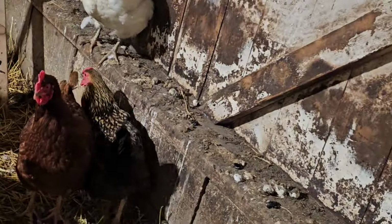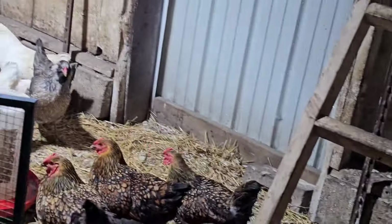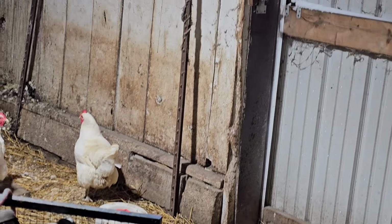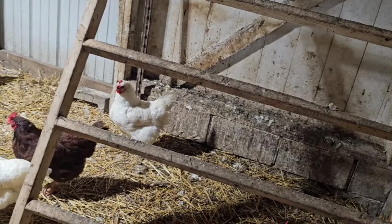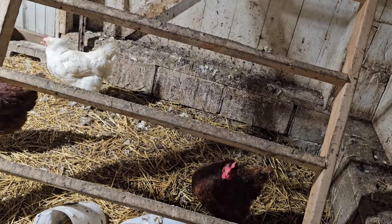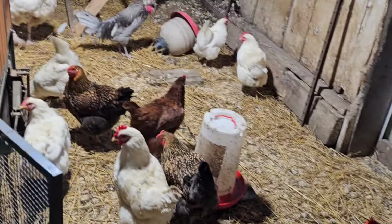The cat about fell off the ladder. So they are surviving. I just don't open the door. They don't get the coop door opened. There's not a point in opening the coop door when it's that cold. You're just asking for trouble. And yeah, it's a hot topic on social media. And I kind of feed into it just because I think it's funny.